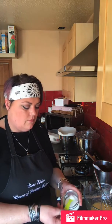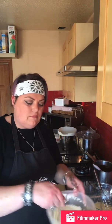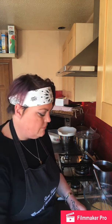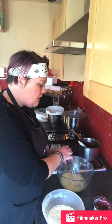Table salt, half a teaspoon, and then rather than sieving it, I just use a whisk, give it a little stir around. It breaks up any residual lumps that may be there and aerates it slightly. That's a bit better.